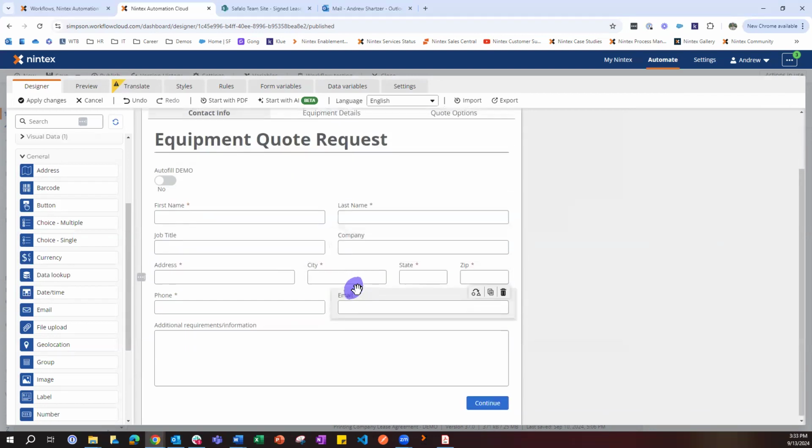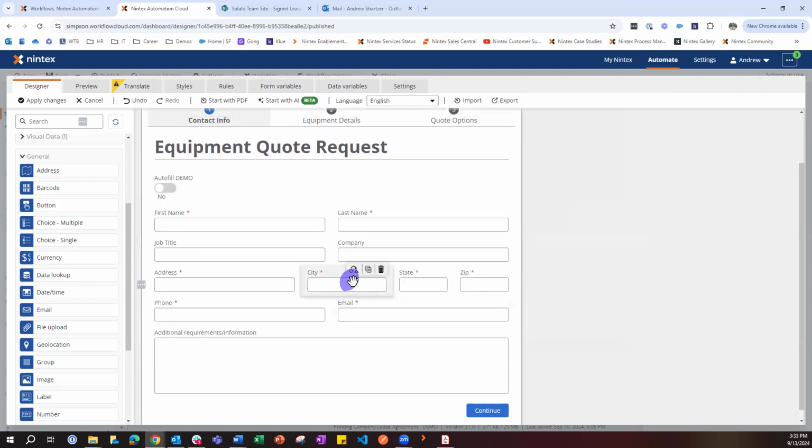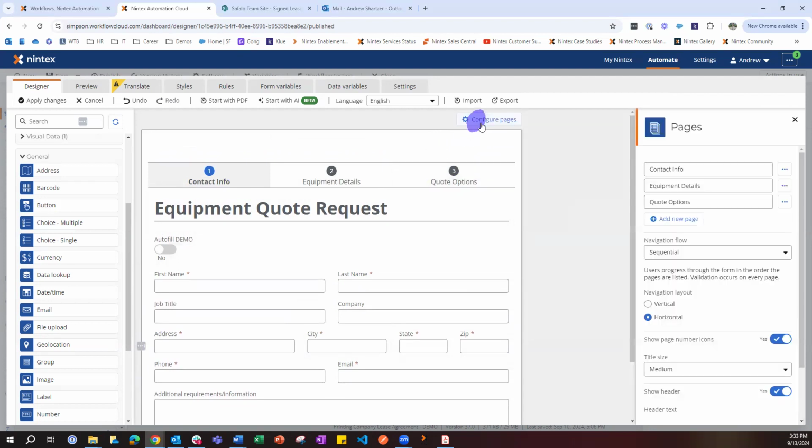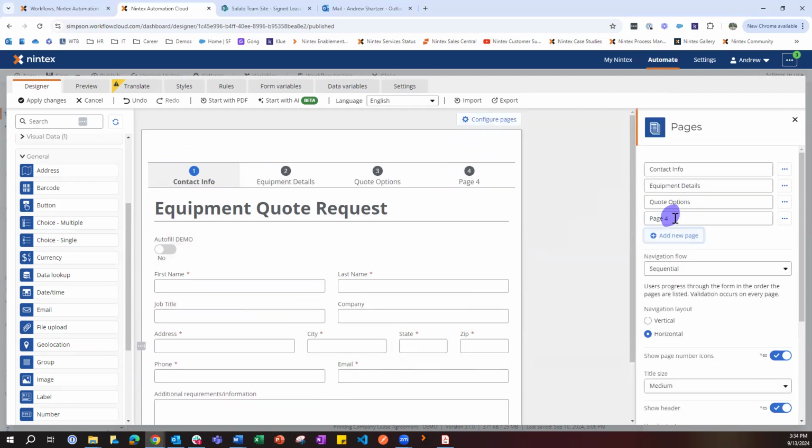If we want to get rid of that form control, we can just click that delete button right there. But also highlighting that we have the ability in NAC for forms to create different pages. So we have 3 different pages set up here for contact info, equipment details, and quote options. We configure those pages up here. If we want to add a new page, it's simple as clicking on add a new page right here.